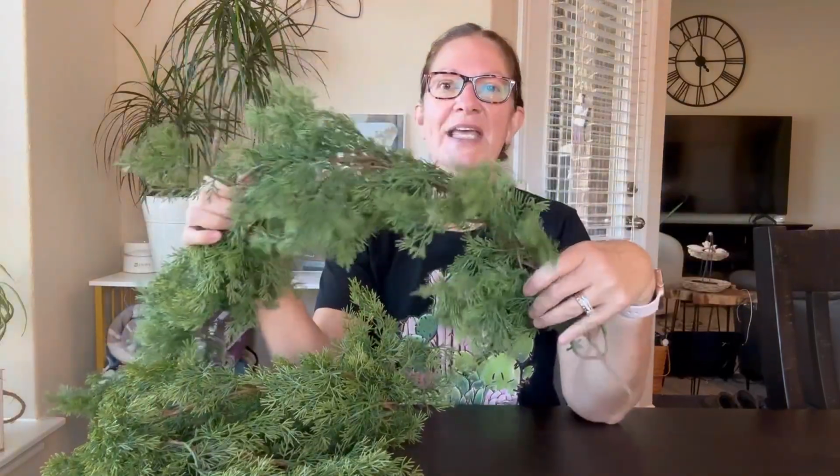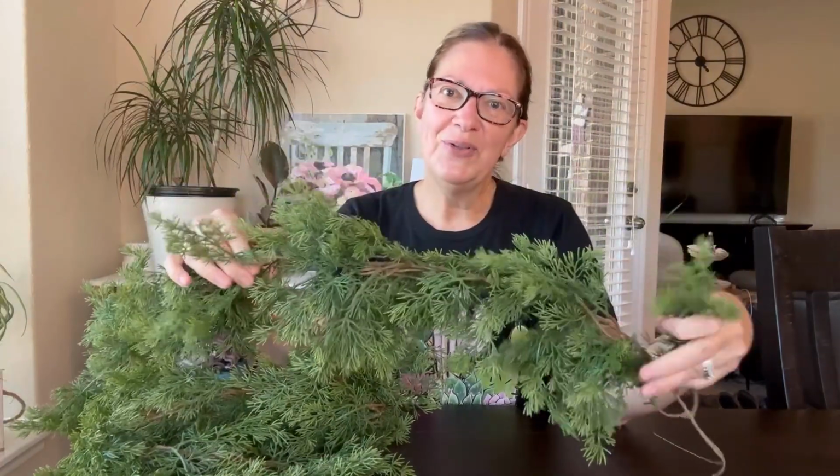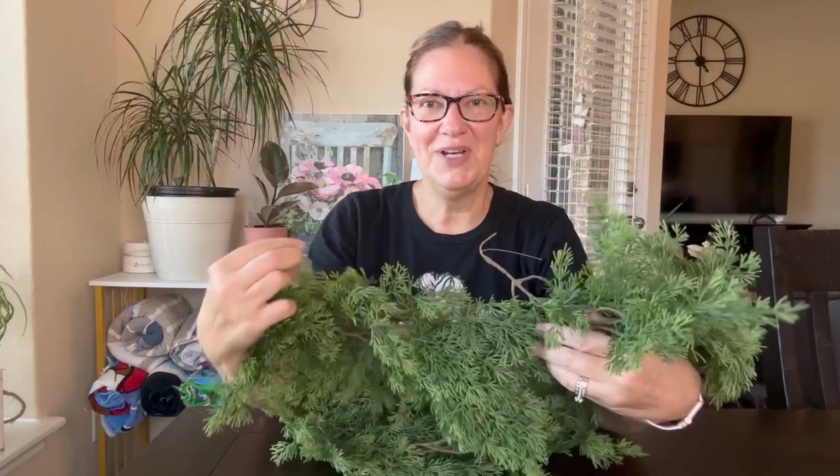You're gonna be able to get this over doorways, over a mantle. It would be great as a table runner. This would be nice just hanging down from the ceiling down in between some other decorative things. It would be great just to fill in the blanks where you need to enhance your Christmas decorations.